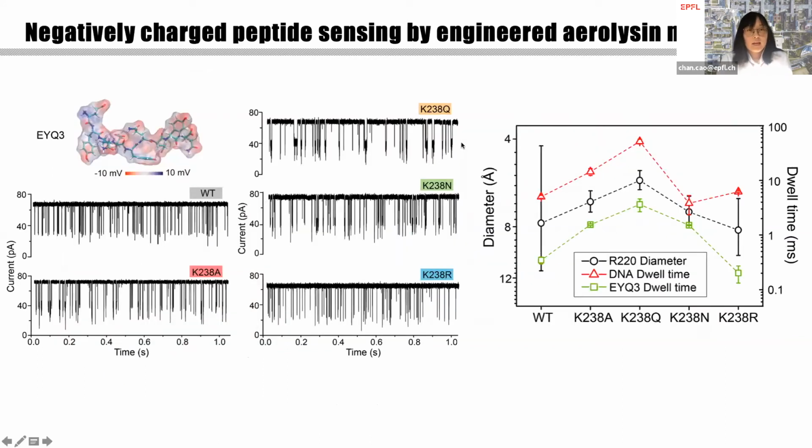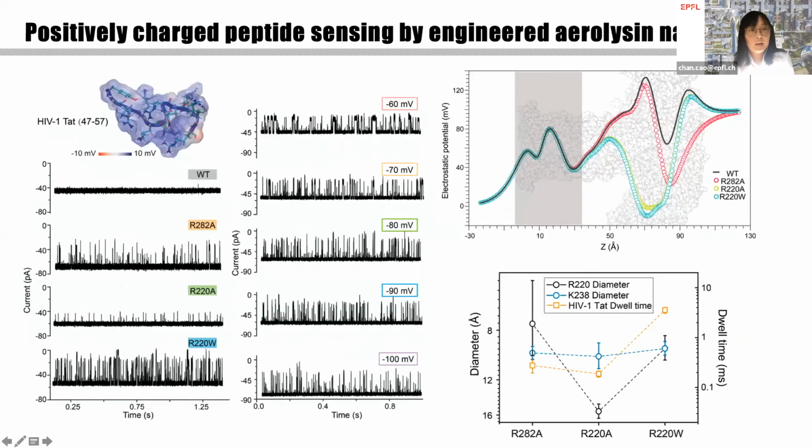As I said, this technique is not specific to your target molecule, so it should work the same for other molecules. So we tried a peptide here, which is negatively charged. We observed the same correlation as we observed from the DNA. And if you reverse it to a positively charged peptide, of course the top mutation could not capture DNA before, but now it becomes a positive peptide, it should have a very good signal to noise ratio here.